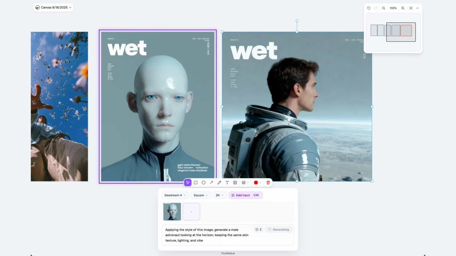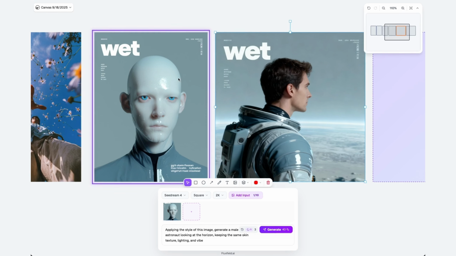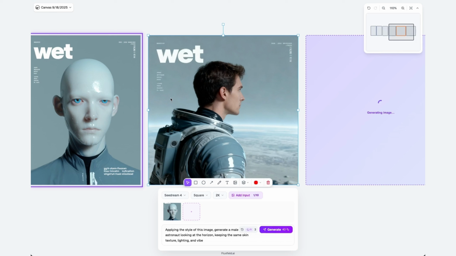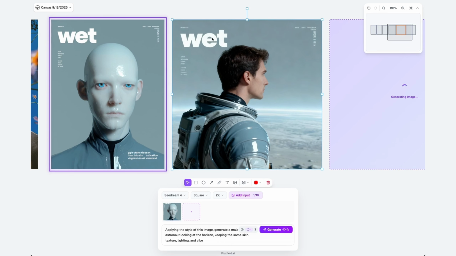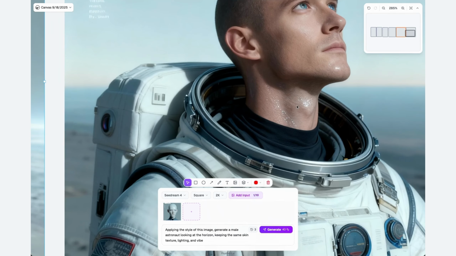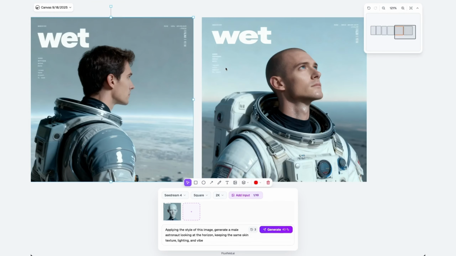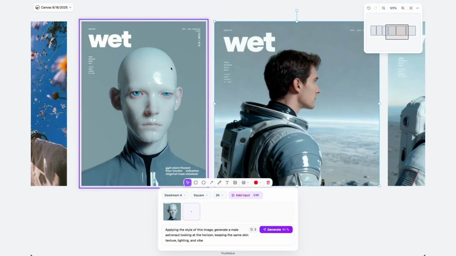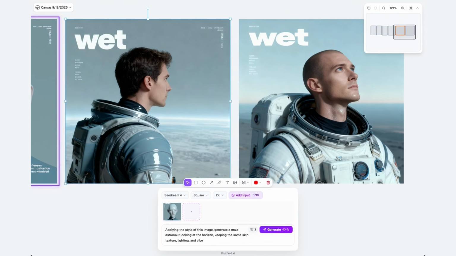So you can obviously play around with the prompt to figure out how strongly you want the input style to transfer over. But you can see, even in this initial one, the background colors, the sort of magazine, CD cover type vibe has carried across. It's just changed the person, right? You can see here that sort of really wet look is carrying across. Right. So if you wanted to have alien as well, you can obviously mention that, or just say you want this humanoid looking creature. So really up to you how you want to prompt, right?